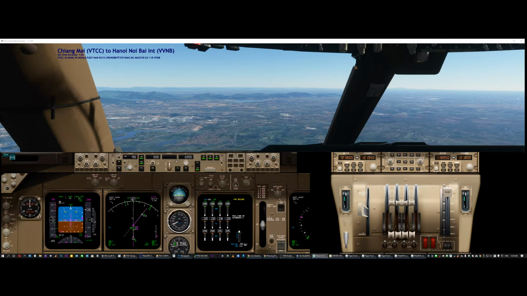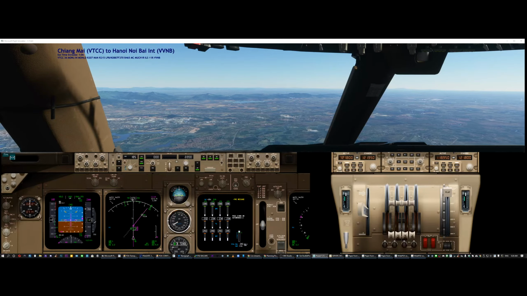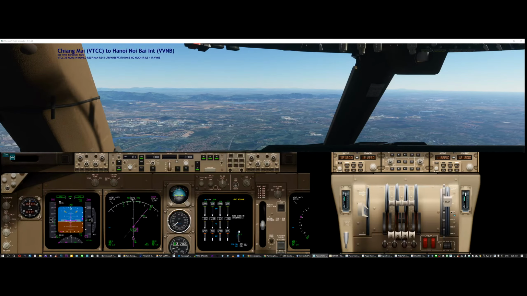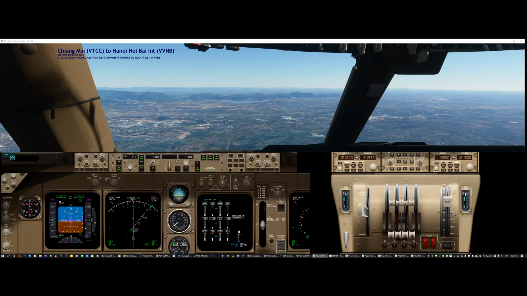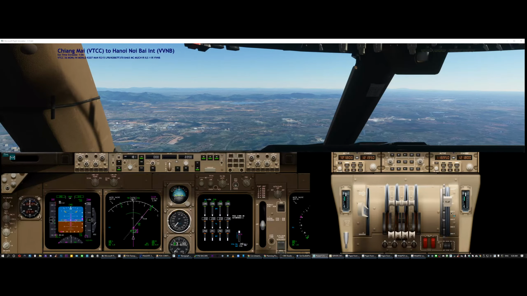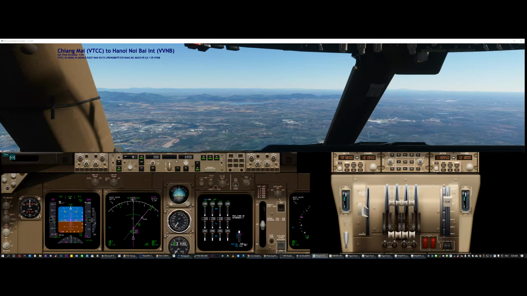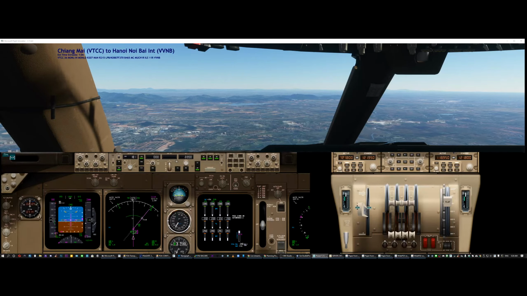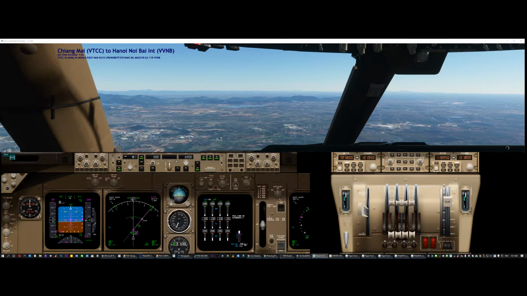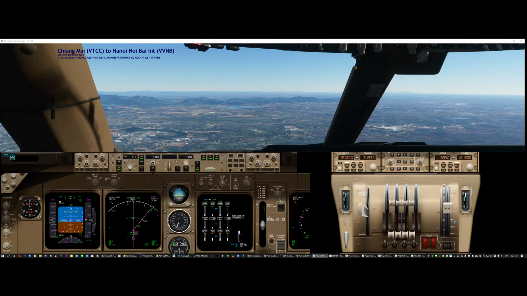We want to go 181. And flaps 5. Flaps 5. Flaps 10. Flaps 10.